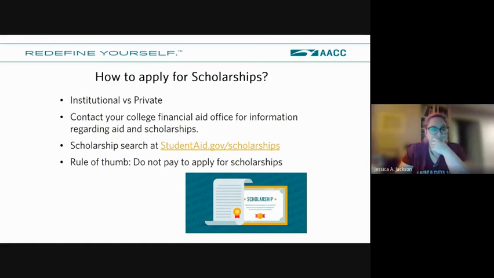And also in the realm of scholarships, I would say apply for anything and everything that you think you might qualify for, because in the end, you don't really know what you're going to qualify for, and you don't know what's out there. There might be an award out there for students that you didn't know about, and then you can definitely qualify for it because some other students might not know about it as well.